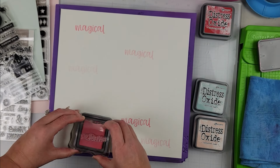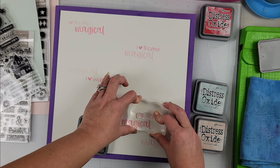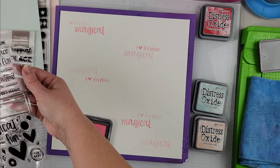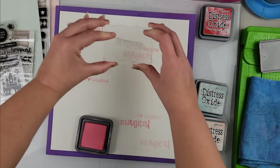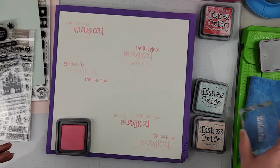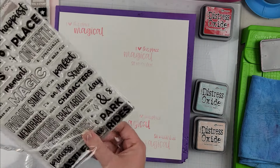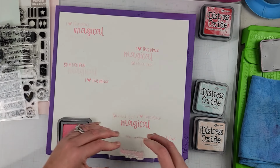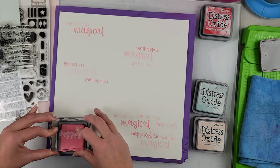And basically I'm going to add some stamping here with some of my stamps. A lot of these are L Studio stamps, and they're mostly Disney themed. So I'm going to use a few of the word sentiment stamps on my background here, and I'm mostly going to stamp them with this Worn Lipstick ink. I'm stamping it and then stamping it at least once or twice more, so I get that varied color of ink, so that I get some dark, some light, and some faded out spots as well.